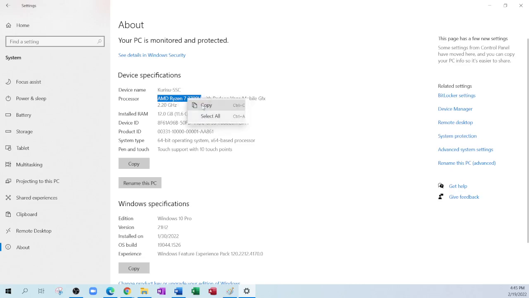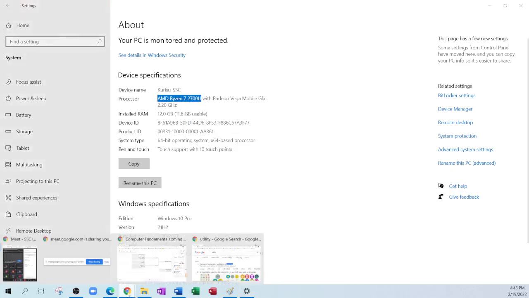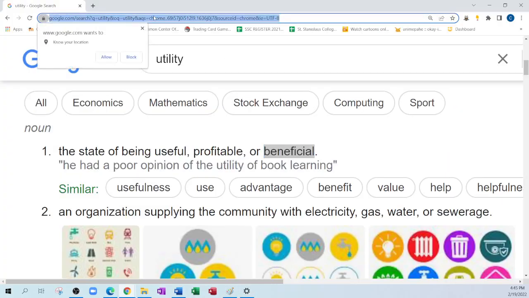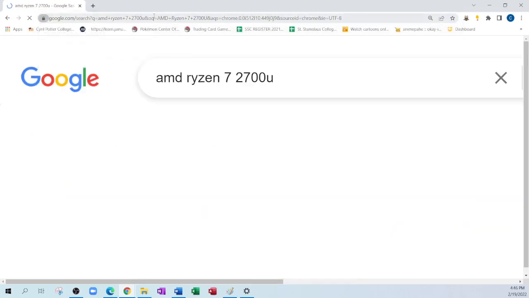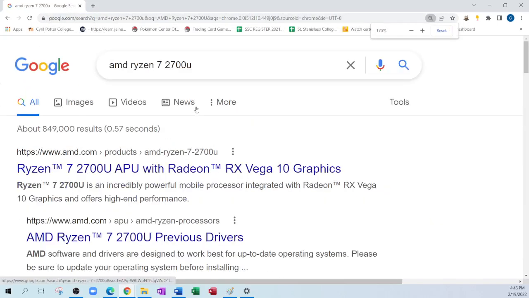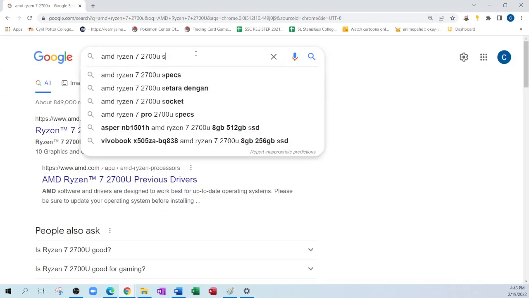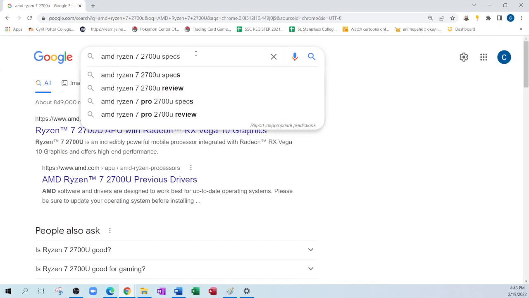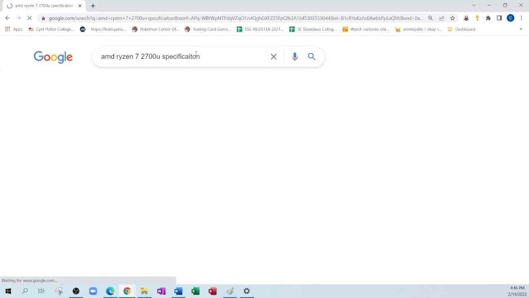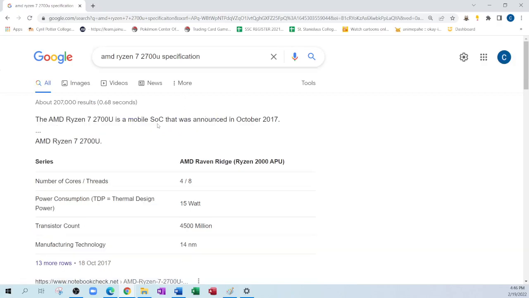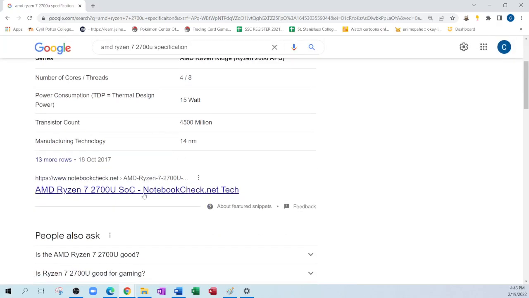So I'm going to copy that, go to my browser, and search for it. You can look for a website with information or specifications, or at the very end you can type in specs or specification, and it's going to give you the information that you basically need.